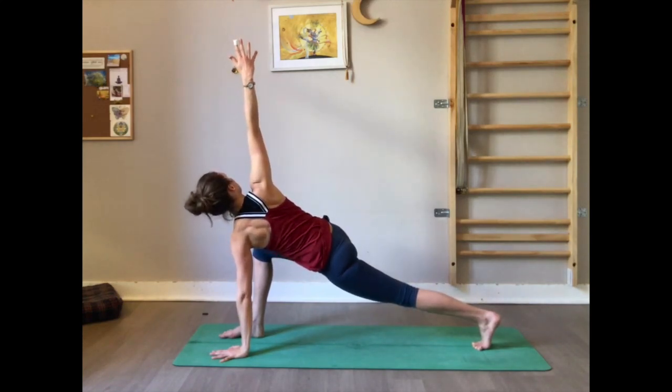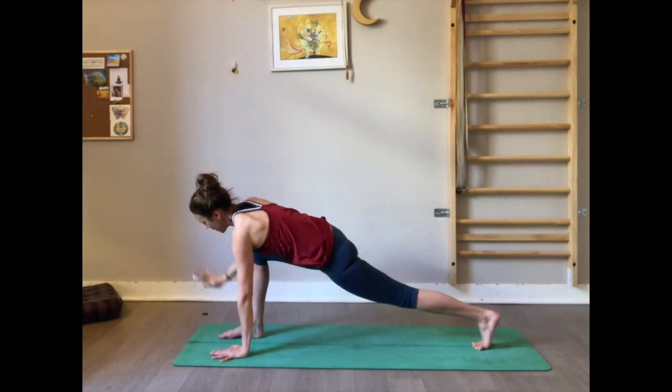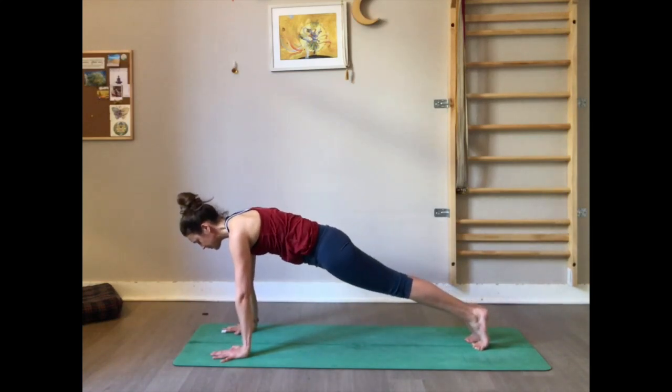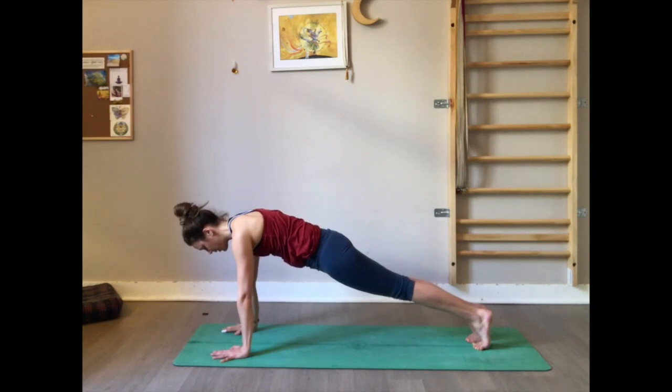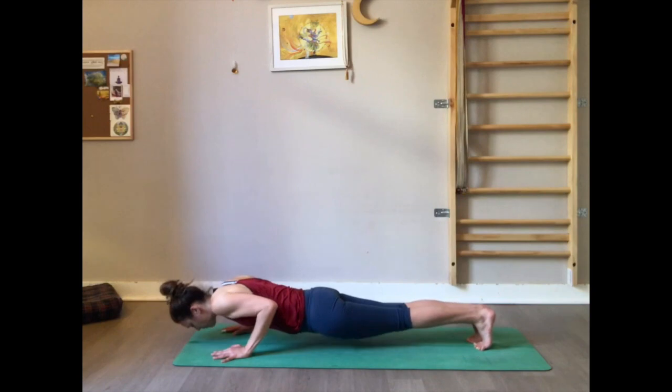Press on your left hand. Shoulders are stacked. Activate your fingers. Inhale here, and exhale, right hand on the mat. Right foot, left foot. Let's hold a high plank for 3, 2, 1. Inhale, and on the exhale, bend the elbows and come flat on the floor.